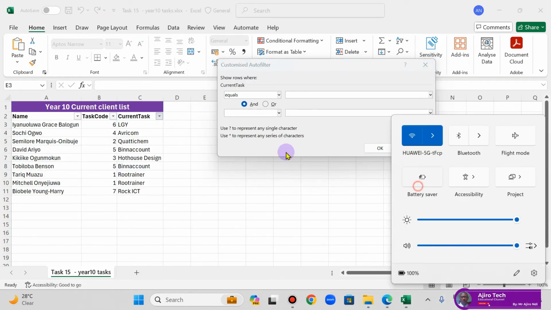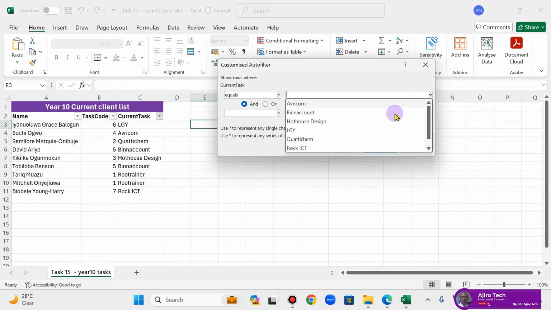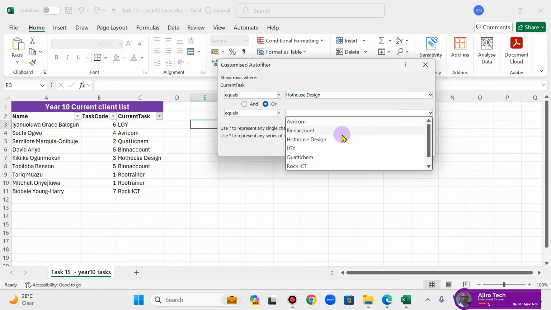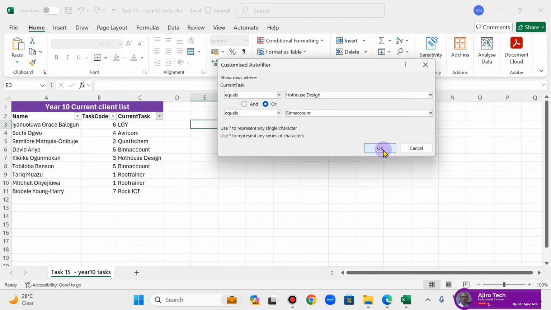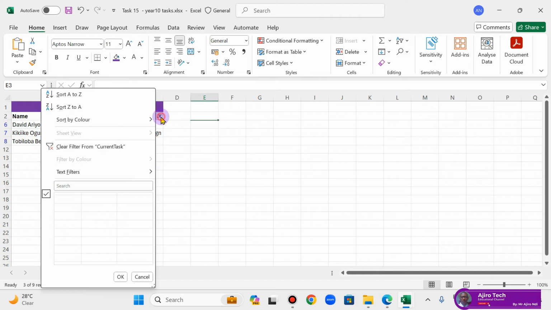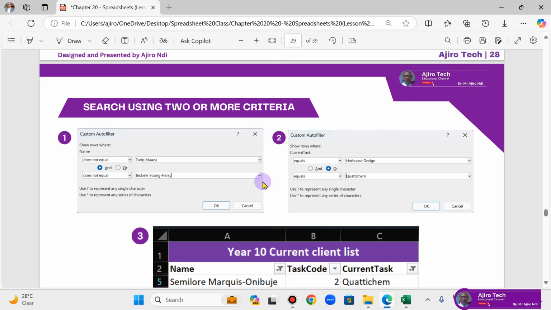I'll choose equals to, I want hothouse, or equals to, maybe binner account, and I'll click OK, and I have this. So this is very important. Okay, I can clear this as well.